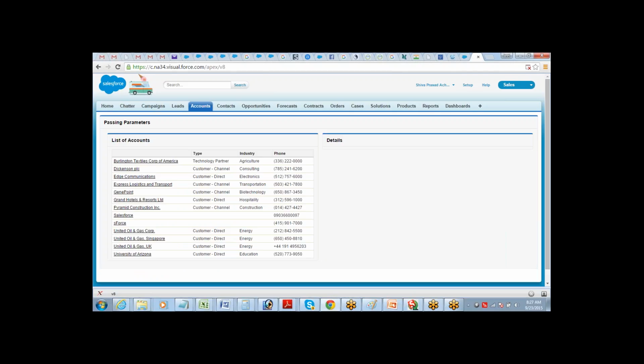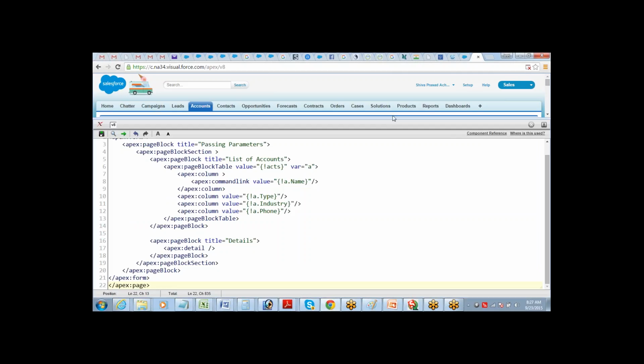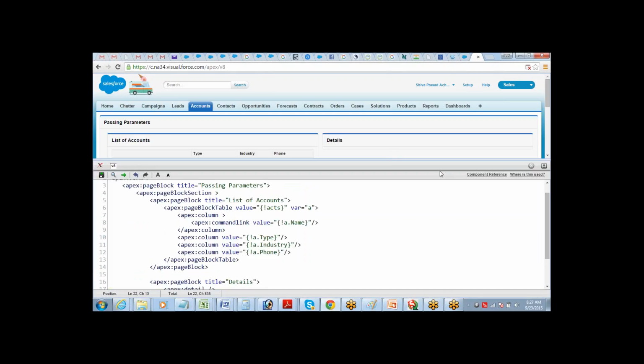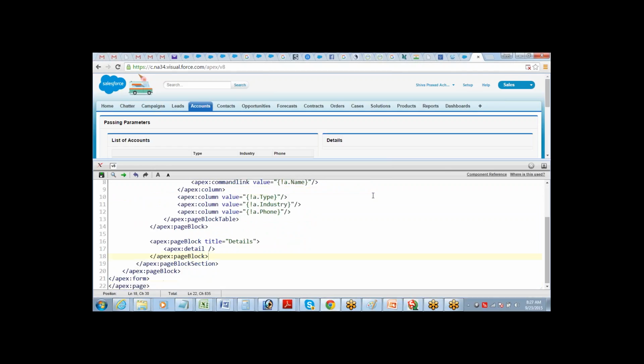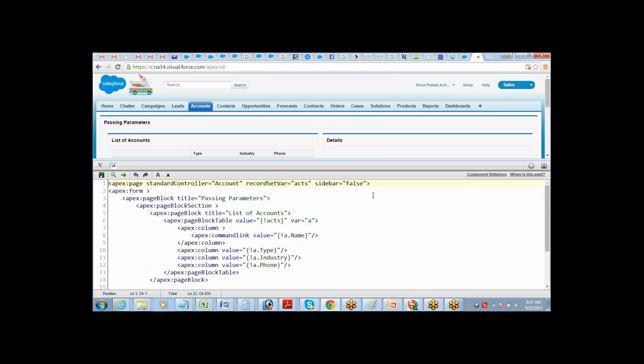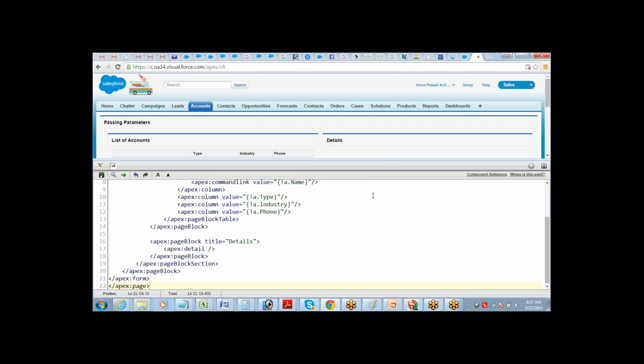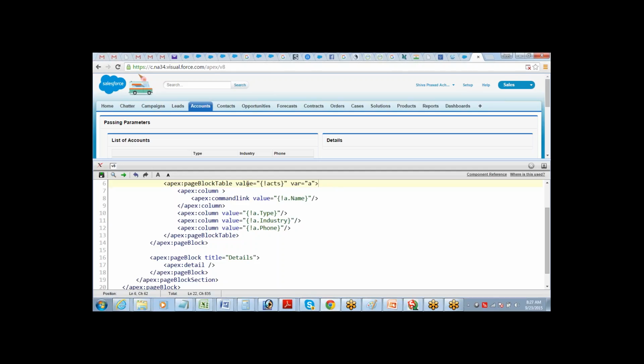Right? And the header value for the column can be account name.